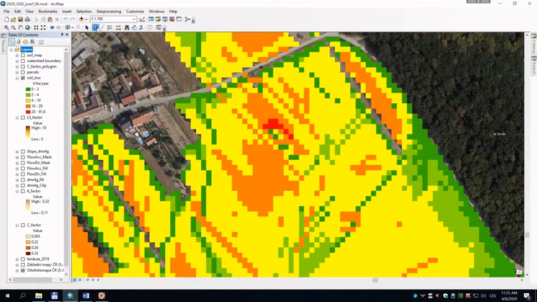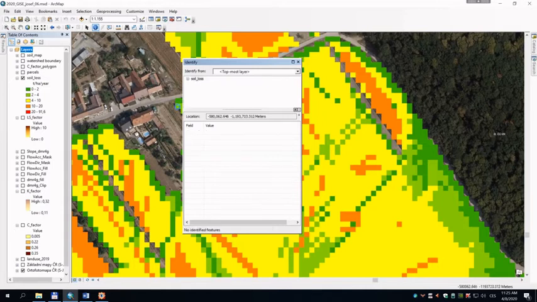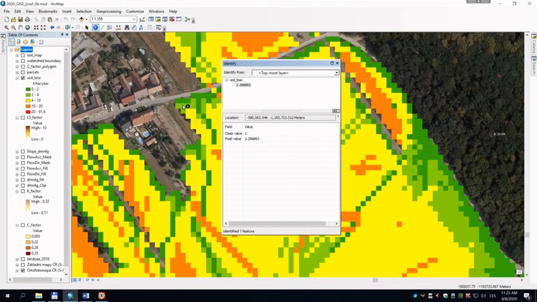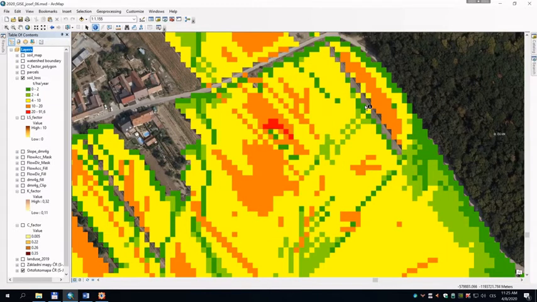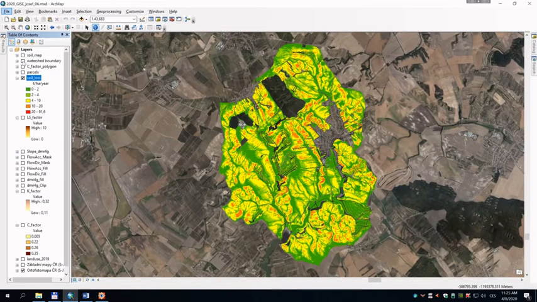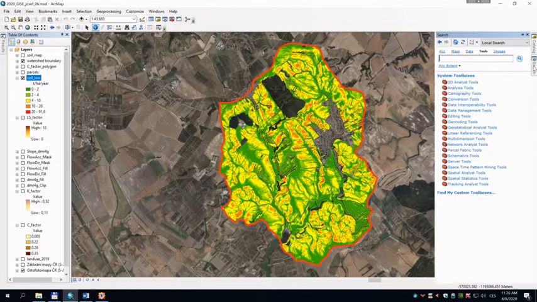I can just show you, if I use this identify button and I ask for soil loss over here, here is 0, here is 2.2, here is 2.9, 4.4, and so on. And I have to add this value plus this, plus all the values. There is for sure a tool which is exactly for the situation I described, and it's called zonal statistics.